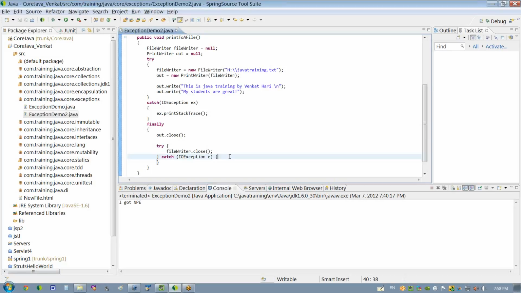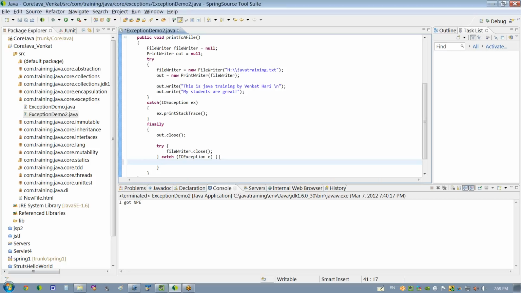You should never swallow an exception, meaning you should never have a catch block and do nothing about it. If you don't want to do anything, at least put some information in the logs. Otherwise the customer says something is wrong, everyone looks in the logs and says, I don't see anything, but for some reason the customer is not getting what he wants because you swallowed the exception. That's called swallowing the exception. You never want to put an empty catch block. It's a bad practice.